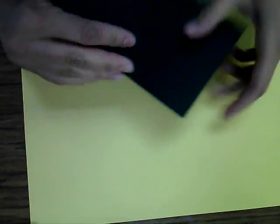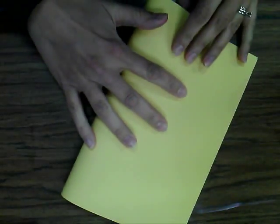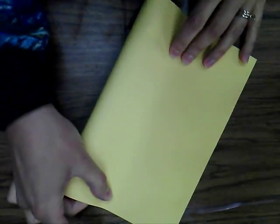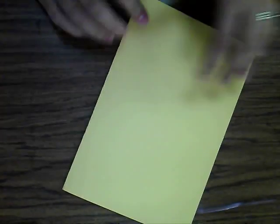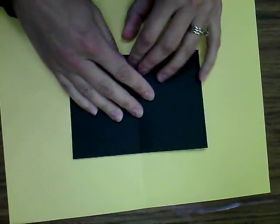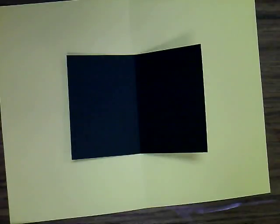What that will do is it's going to give us a good center line to work with. We can line up the center line whenever we glue everything together at the end, and it actually makes it a little bit easier to line up so we don't have to do so much measuring. See, here's a center line in that paper, here's a center line in that paper. All right, now here's where it starts to get cool.